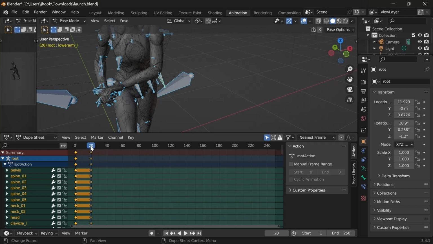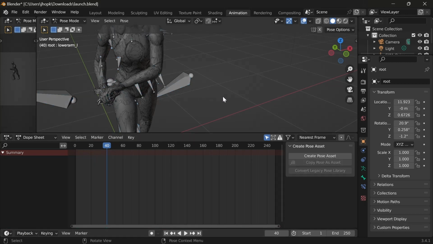Since we're already at the 20th keyframe, and if you're not, then you have to go to the 20th keyframe and then set it. So now that we have this process, it's going to be 20 keyframes for the end of it too. So I'm going to go ahead and set up the third pose, which is just going to be the pose of it launching the character, and I'll fast forward that as well, obviously. And then yeah, I'll come back.